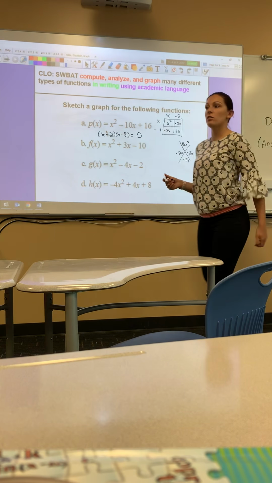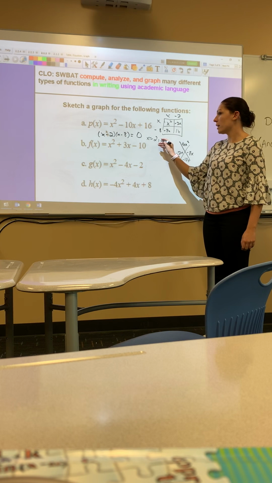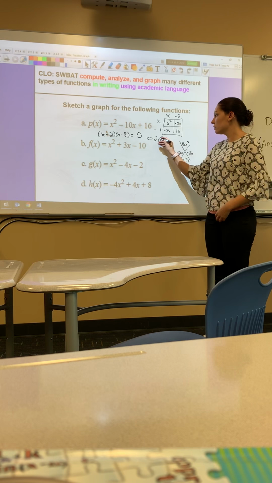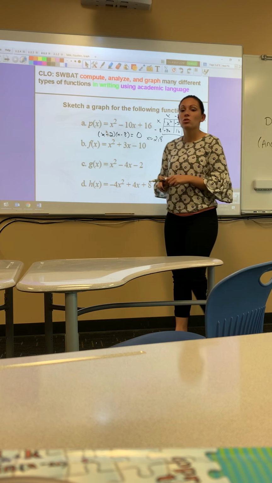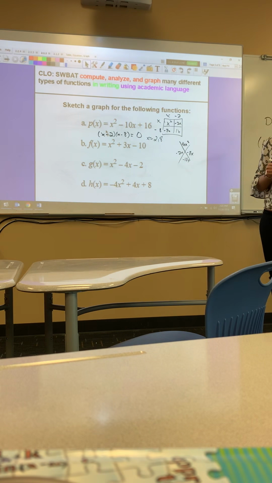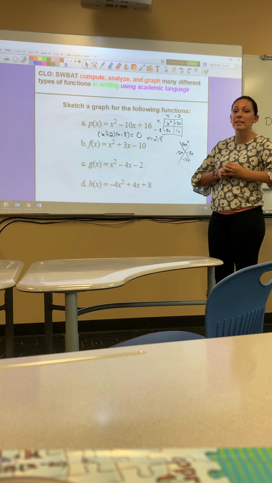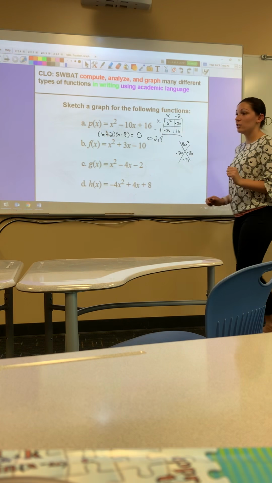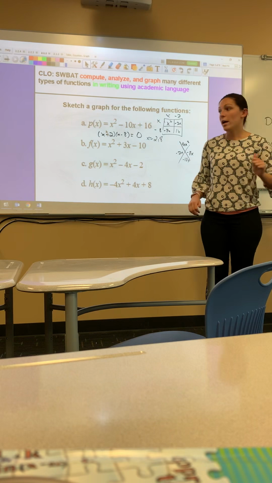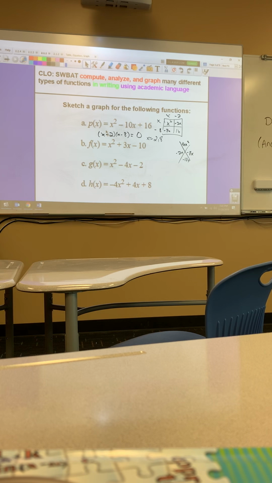Okay, so Ayana, can you tell us our 2 solutions? x equals positive 2 and positive 8. Okay, thank you. So if x equals positive 2 and positive 8, what does that tell us about our graph? Yes, exactly, Morgan. These are our x-intercepts. Okay, we have the x-intercepts of our graph. Okay, so that's a really good way of beginning to think about our transition from an equation to a graph.